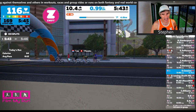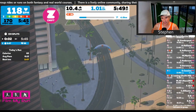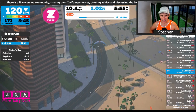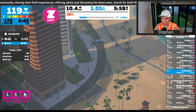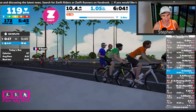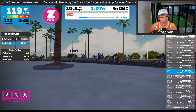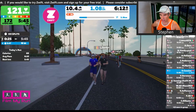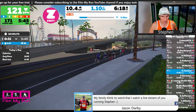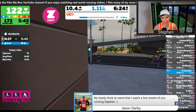Hopefully Aisha is going to catch up. But even for an Olympic runner, she's got to do some pace to make up a kilometre in the time. Mind you, she can just press join now, can't she? So, join the runners or something. What she could do in theory is log back in and press to join a runner who's already running, and then she'd be right back up with us immediately. But if she starts from the back and just goes, she's got a heck of a job to make up a kilometre. I'm sure she could do it though.